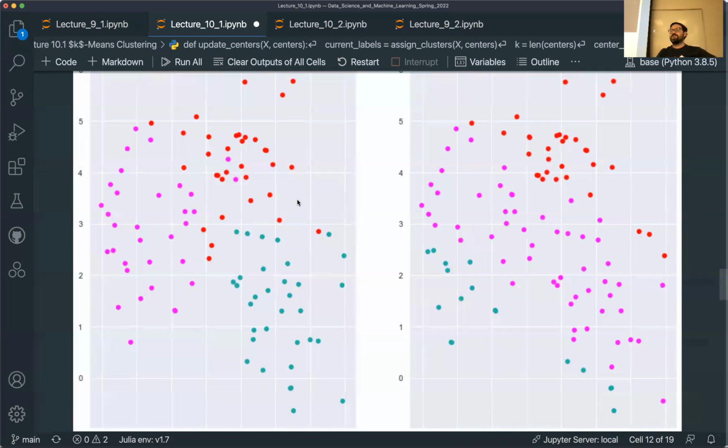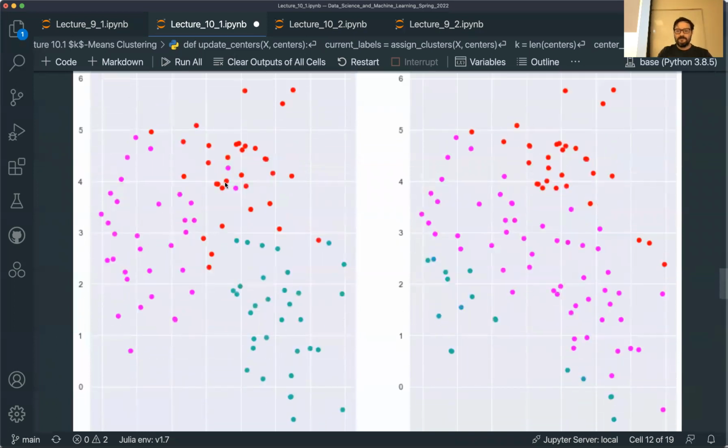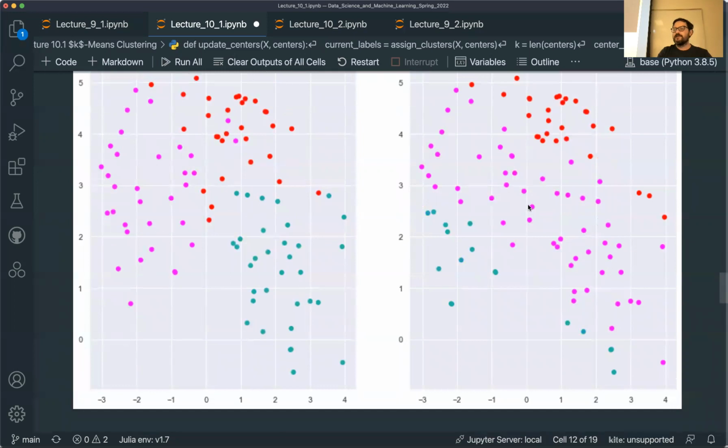All right, so ignore the colors, they actually don't matter really. They're just trying to visualize the clustering. Is there a cluster down here? Is there a cluster right there? Is there a cluster right there? That's what you should be looking at. So on the left is the true clustering, and on the right is what we just got from those randomly placed points.